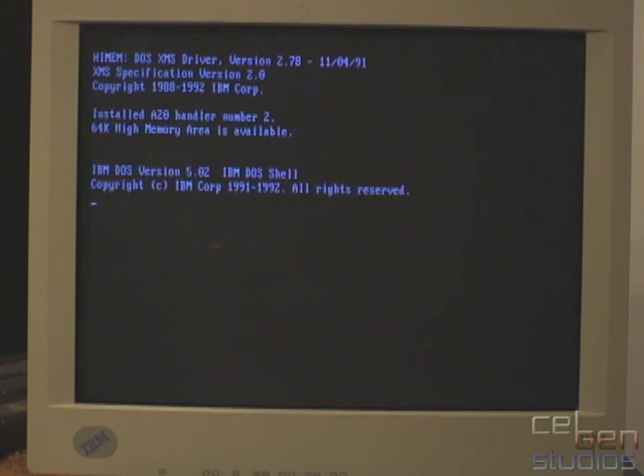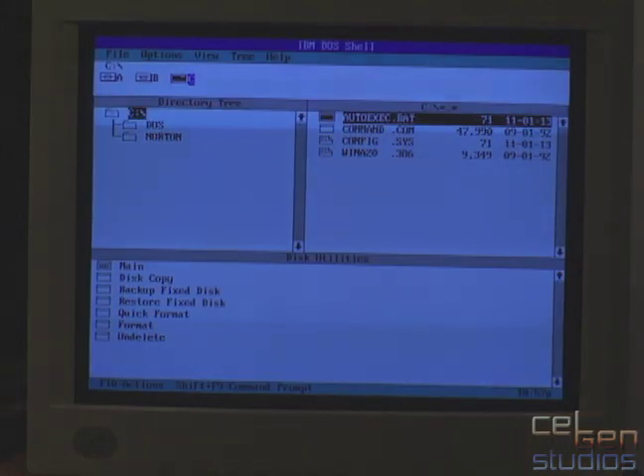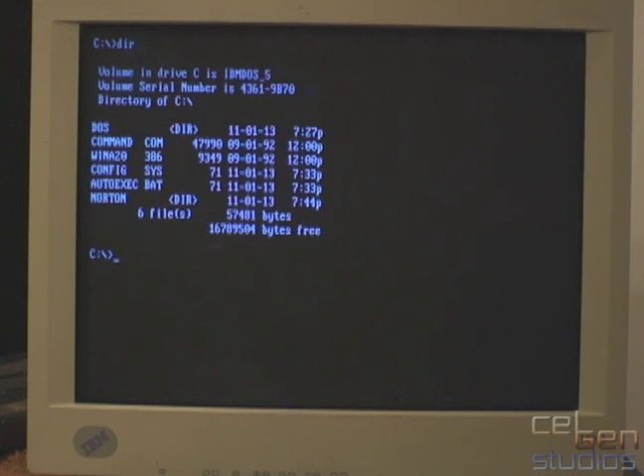I'm going to do that quickly, because before I installed AIX, I left a 20 megabyte partition to install DOS with. There is a merge program that comes with AIX, but it's exclusively for DOS version 5. If you have 5.02, or 6, or whatever, it won't work. It specifically needs the three 3.5-inch floppy disks that make up PC DOS version 5 to do the merge properly. It boots up to the shell here. There's really nothing I have on this DOS partition right now besides Jeff Norton, and that's all. We'll reboot.